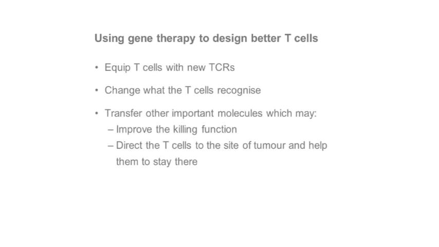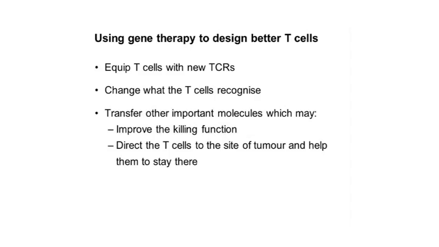So how can we do something about this? Is there any way that we can make these immune cells more efficient and more able to recognize cancer cells? We can try, and Marla introduced this earlier when she was talking about the gene therapy treatment for the gentleman with hepatitis B and hepatocellular cancer. We can equip our immune cells with a new weapon, a new T cell receptor. If we're successful, we can actually change what the immune cell recognizes.